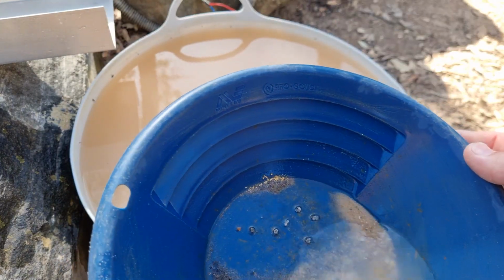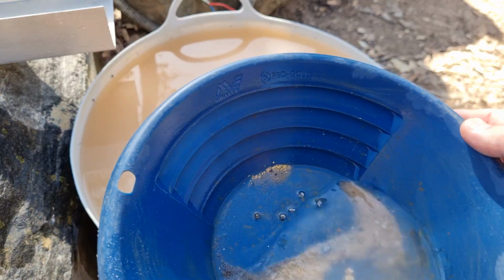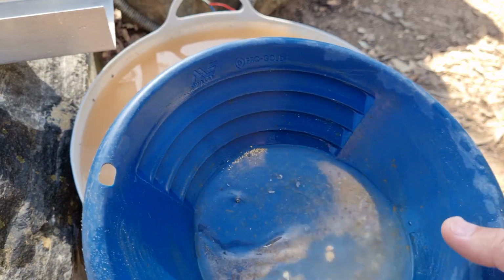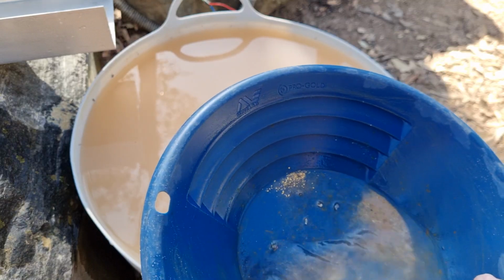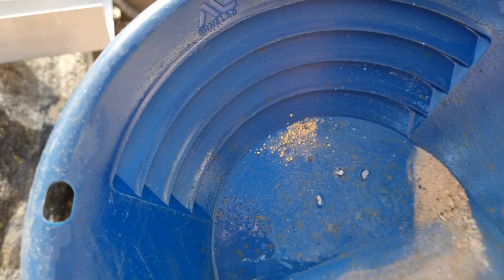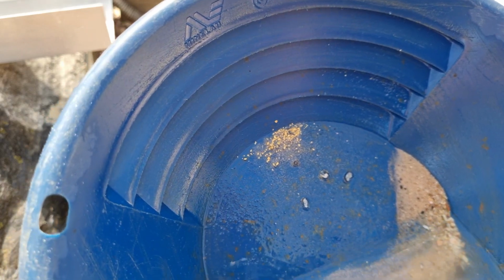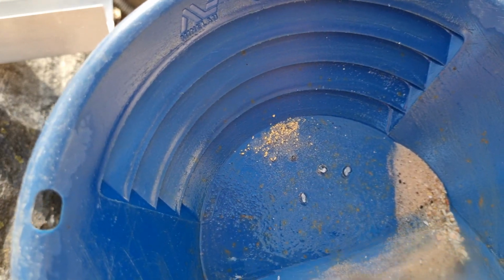A little bit more sand involved. Yeah, I think I will get that cleaned up, get on the scales and see how we went. And yeah, I'll weigh the little bit as well. I won't include it, but I'll weigh the little bit I got with the 6,000.